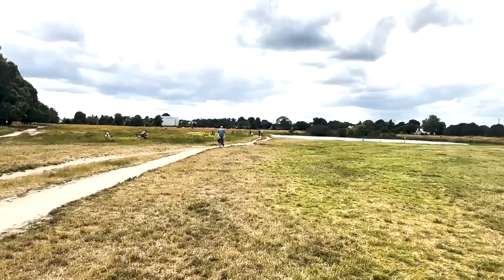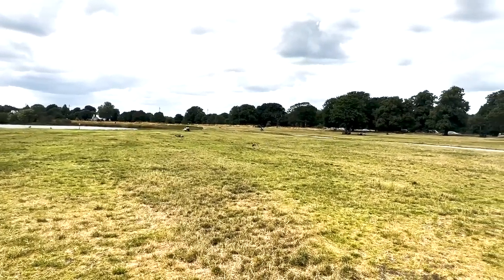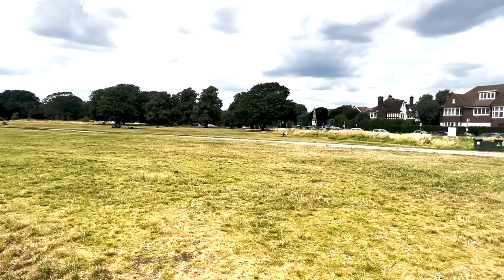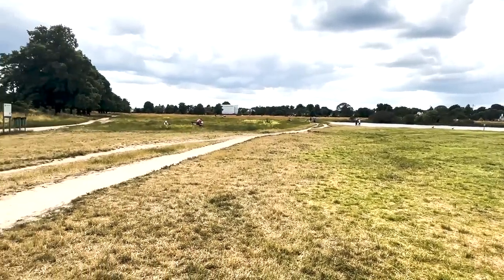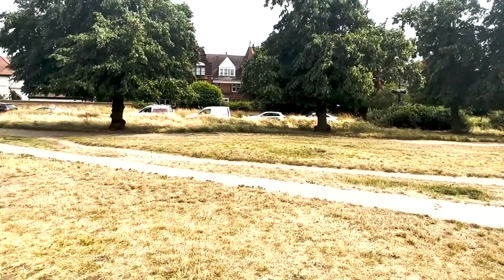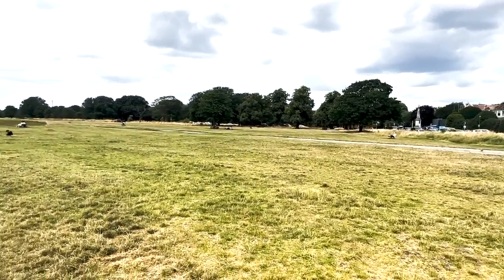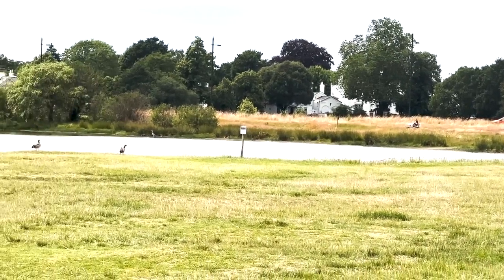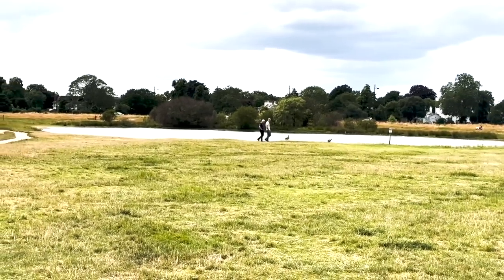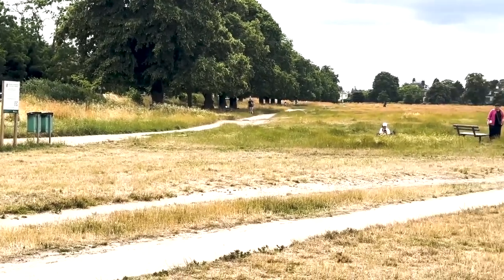This is Wimbledon Common — right now I'm only showing you one small section. Putney, Wimbledon and Kingston upon Thames Common covers over 1,140 acres in total, and this is literally just around the corner from Wimbledon Village. It's an oasis where you feel like you're in the British countryside while in London. The dream of having one of these houses up here — some of them are just magnificent, overlooking the common. A wonderful place to get away from the world, and next I want to take you down to one of the most spectacular buildings in this area.